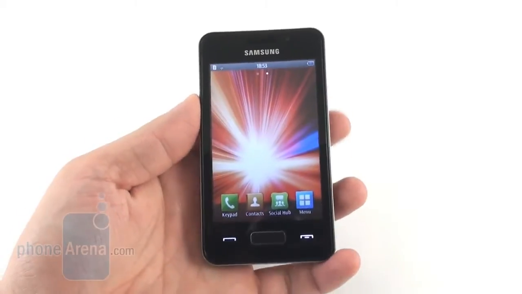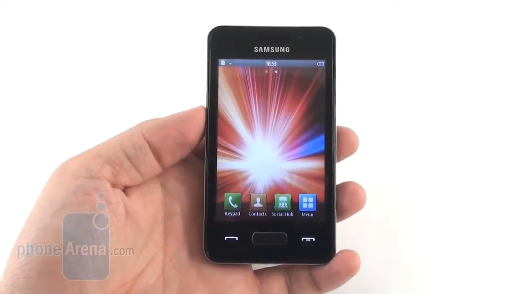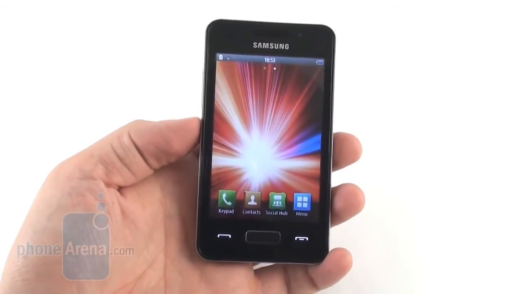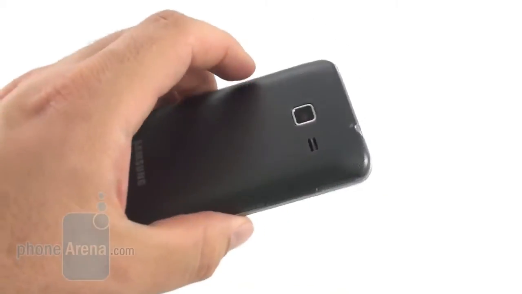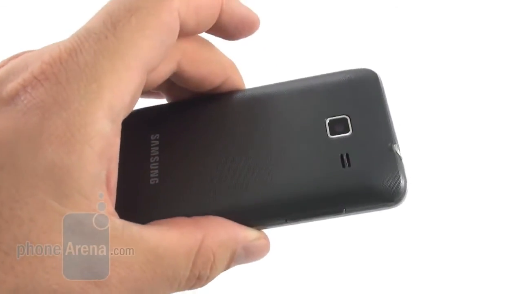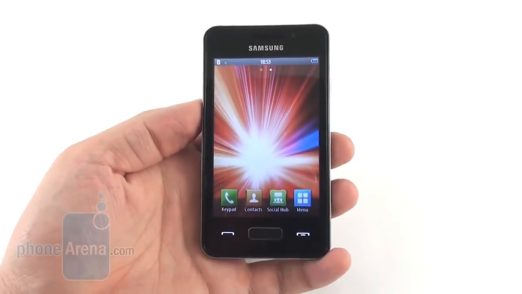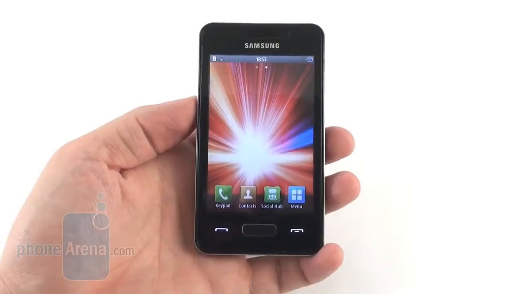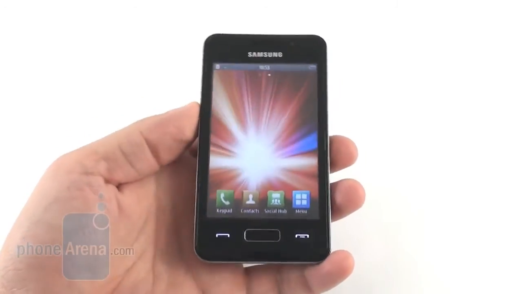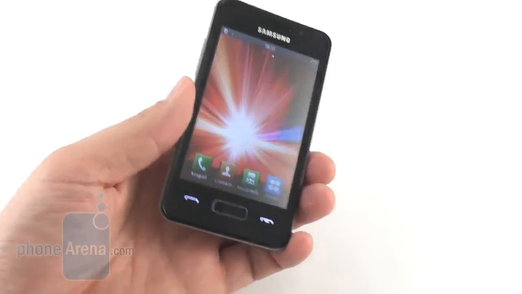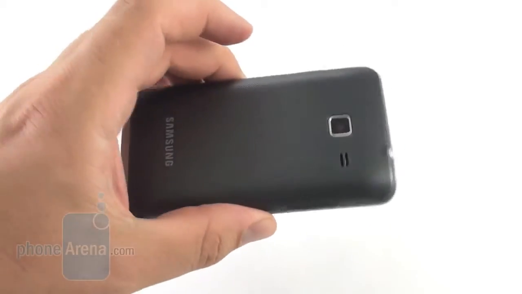We did appreciate the pictures from the 5 megapixel shooter. They turned out pretty decent, and we hope they will stay like that or get even better in the final unit. The Wave M doesn't stand much chance against a decent Android mid-range phone with the hundreds of thousands of apps from the Android market that are backing it up, but it is a decent addition to the Bada lineup nonetheless.